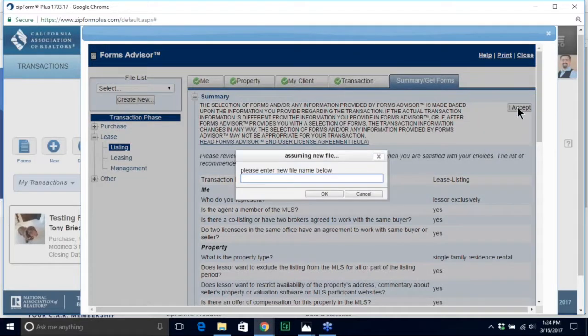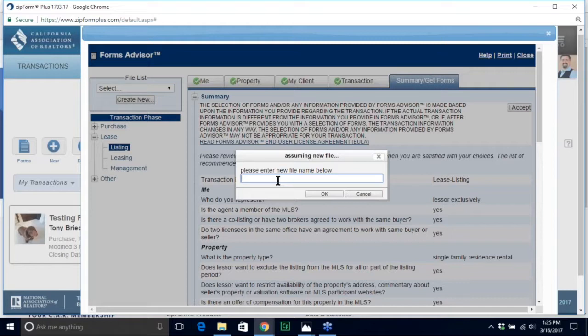Now what happens here is that now I can name the session. What's cool about this is that if I ever come across this same situation ever again, instead of re-answering these same questions over and over and over again for the same scenarios, all I need to do is, because I've named it, come over to the file list, click on the down arrow, and reference this session.